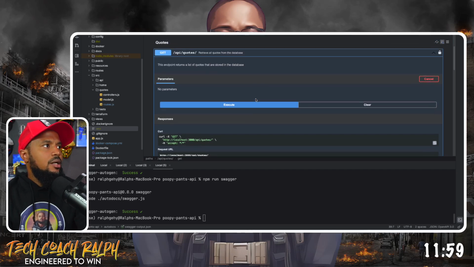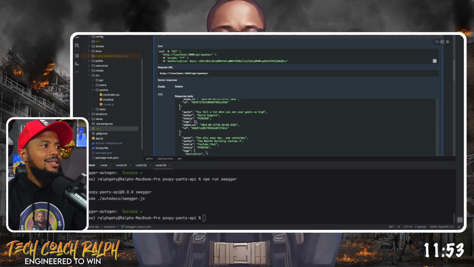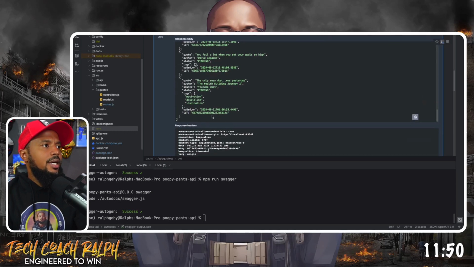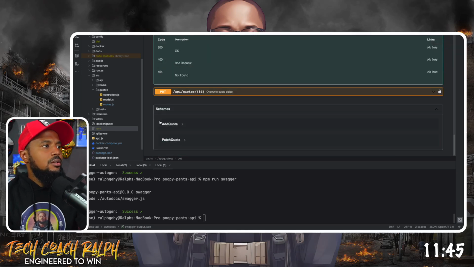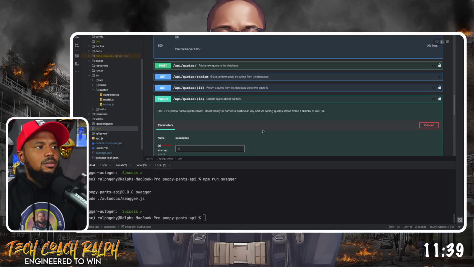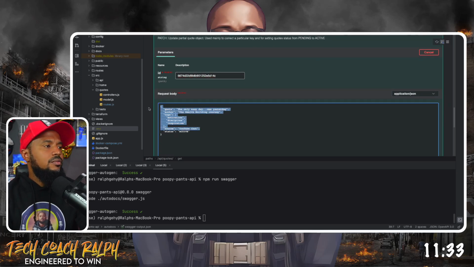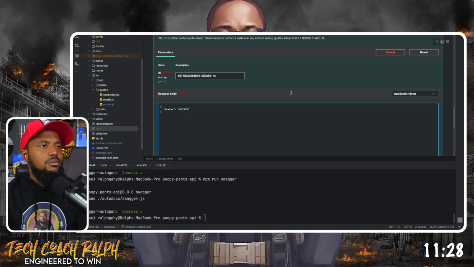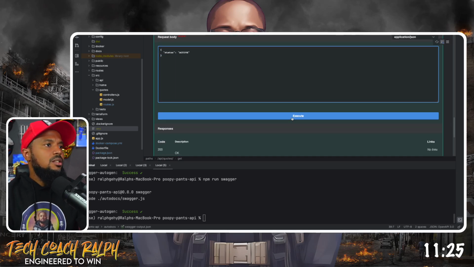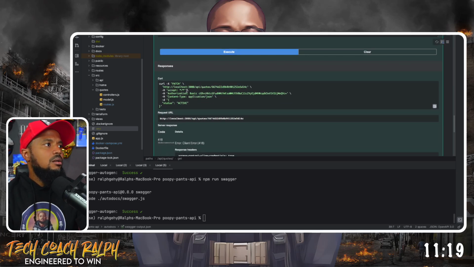So now if we go over to execute, we should have the wealth building journeys quote at the end. We're going to take that ID and we're gonna go all the way down over here to the patch. Let's see if that's gonna work. Put that in there, and I just want it to be active because with the patch you don't have to send the whole thing. We built it so you don't have to send the whole thing. On the put you have to, but on the patch you shouldn't have to. So let's see if we execute. Why am I? I don't know. This is weird. I don't know why I'm getting a client error on this one.